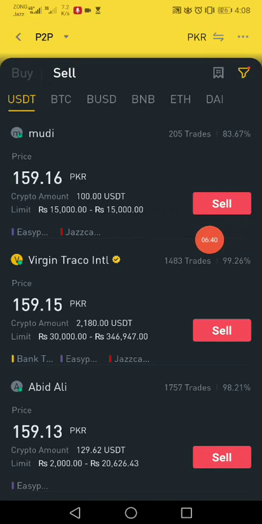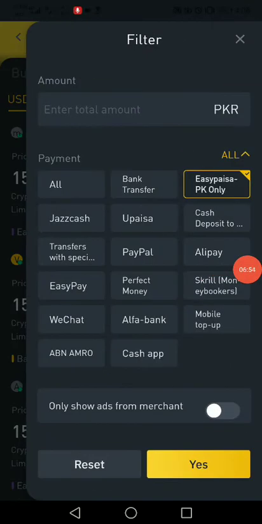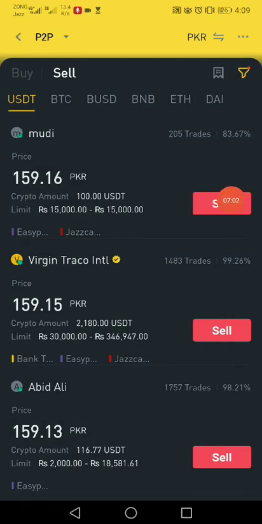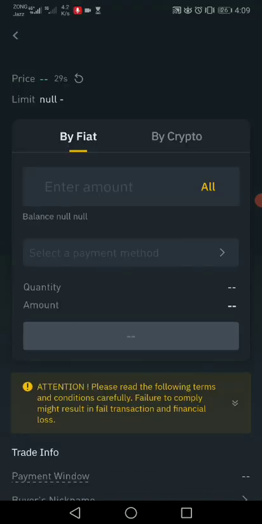When you click on sell, Binance shows me all the transaction methods here. You can select your transaction method here. If you want EasyPaisa, PK only, yes, you can select here. And if you want to sell your USDT, you can select and sell.